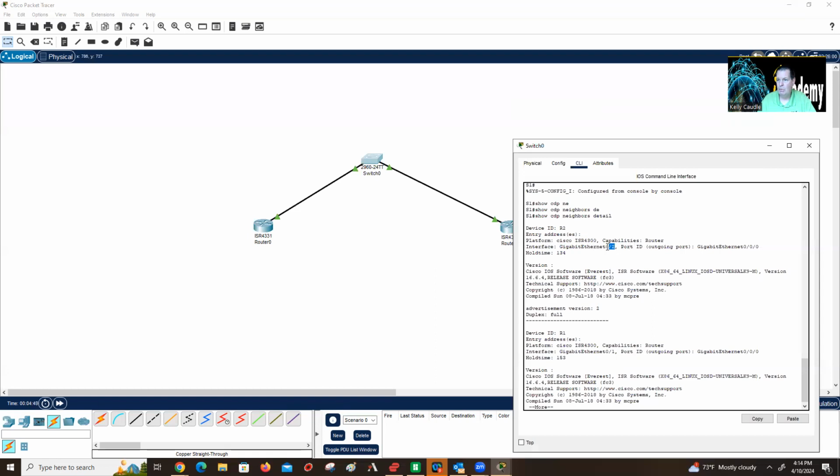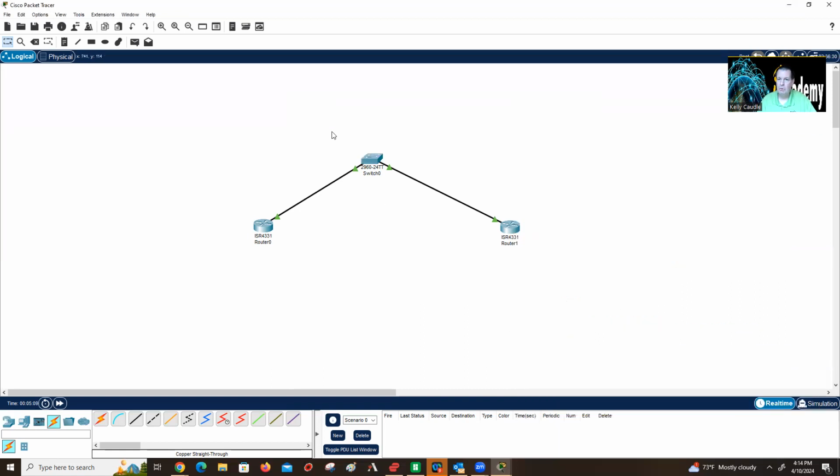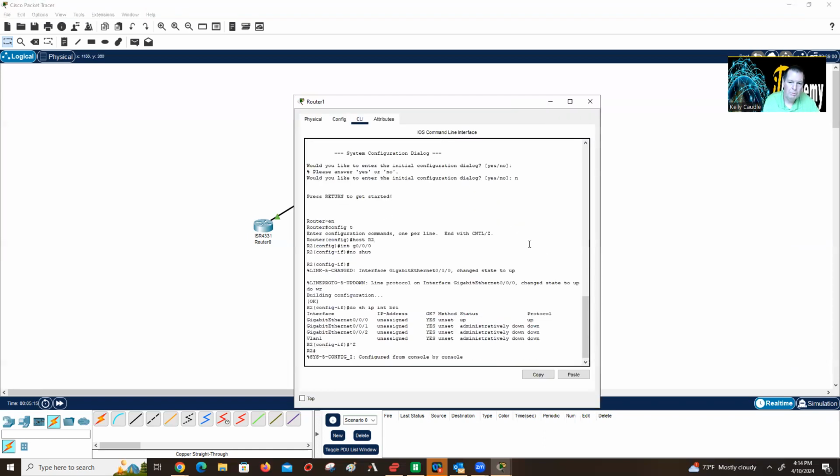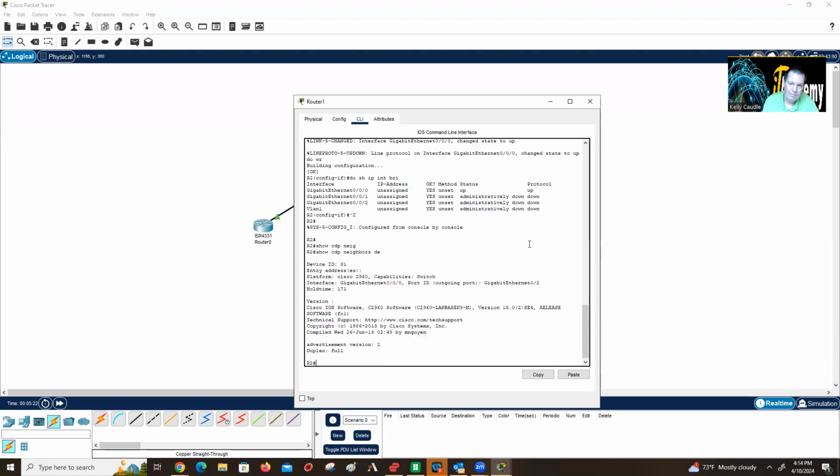I am connected to it via, in this case, switch 1's Gig 0/2, which is connected to R1's Gig 0/0. This tells you that it is running Cisco IOS XE, version 16.6.4. And likewise, it shows me all the information about R1. So the switch, being connected to two Cisco devices, gives me information about two. Router 2, being connected to just one, will show us that it is only connected to S1.